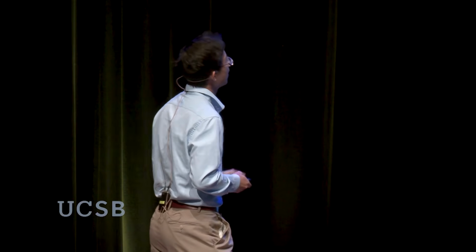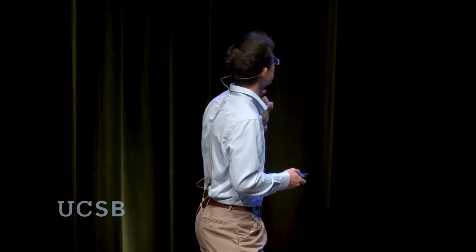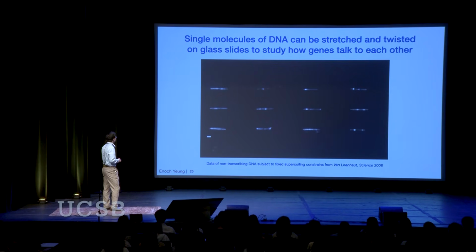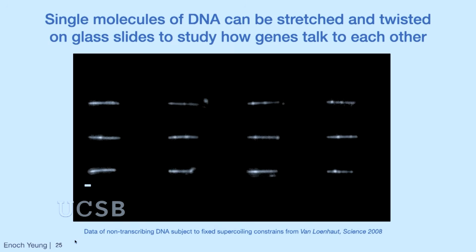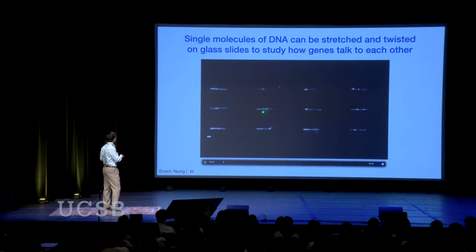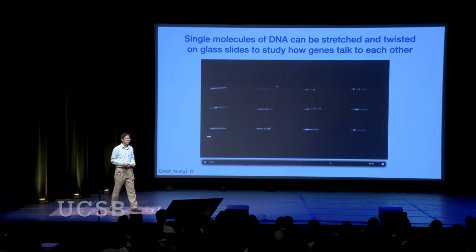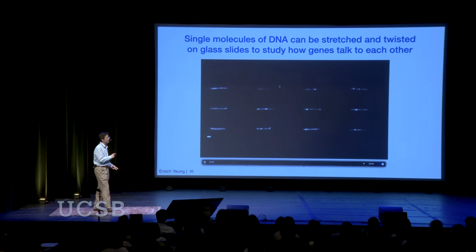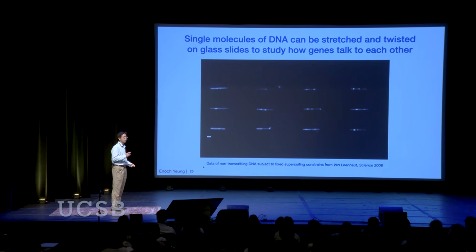Now, we want to understand the statistics and the mechanics of why this happens. So, Lena, if you could start this movie. This is a picture of molecules that are tethered on glass that have DNA twist and writhe. The writhe is depicted by these little flashing dots here. You can see that's accumulation of DNA. The length of these DNA are 20,000 base pairs. If you've done PCR, this is a very difficult PCR reaction to get working. I promise you, you do not want to try this. It's a very difficult PCR because amplifying that long of a fragment of DNA is fraught with difficulty. But nonetheless, we managed to get it to work.